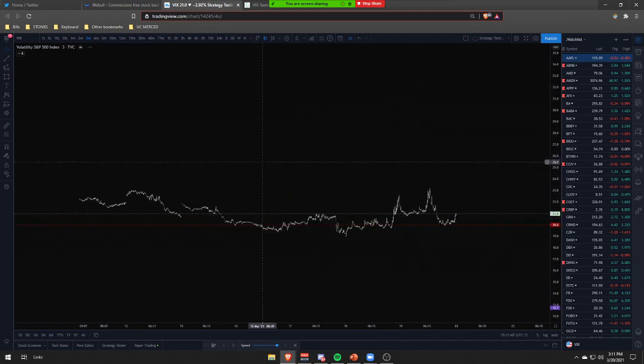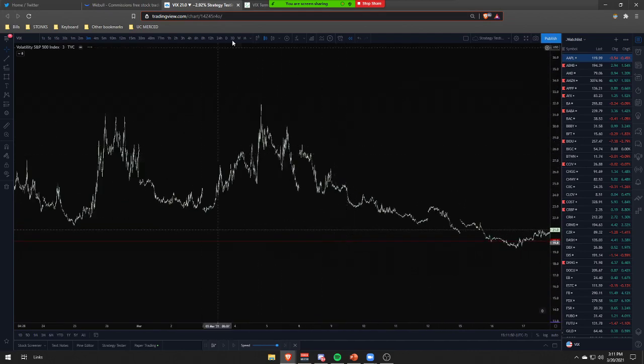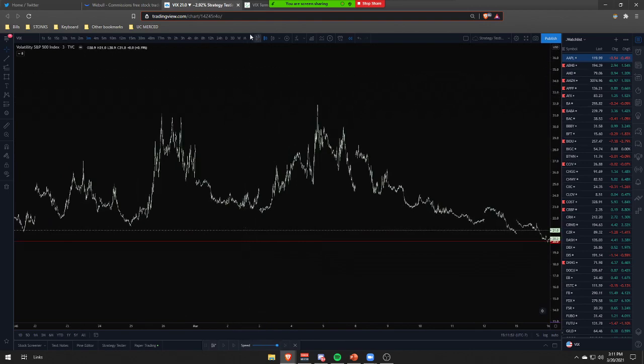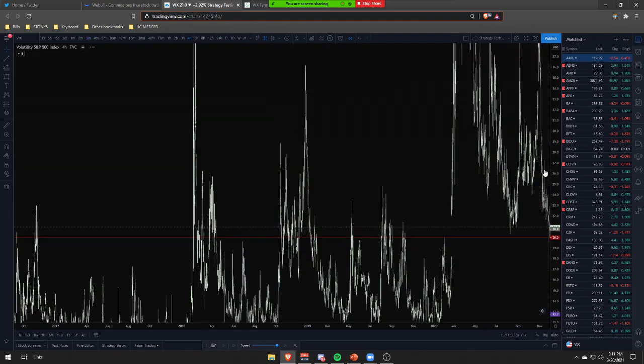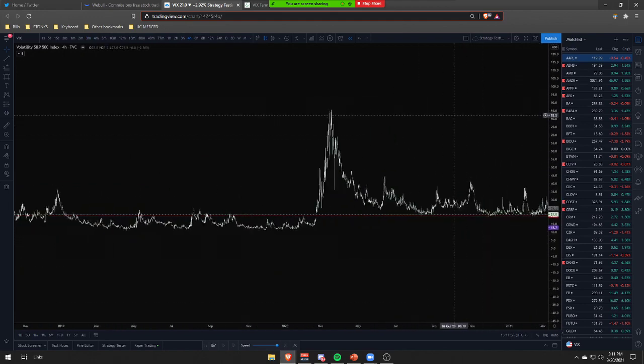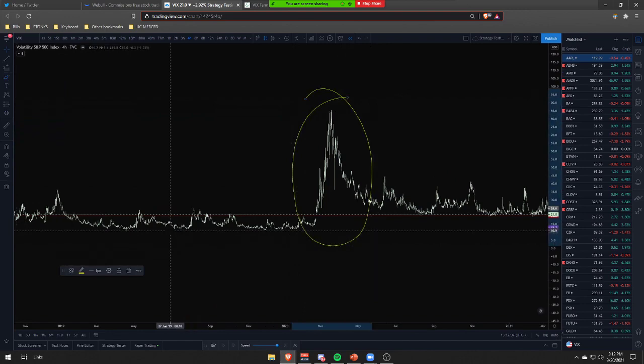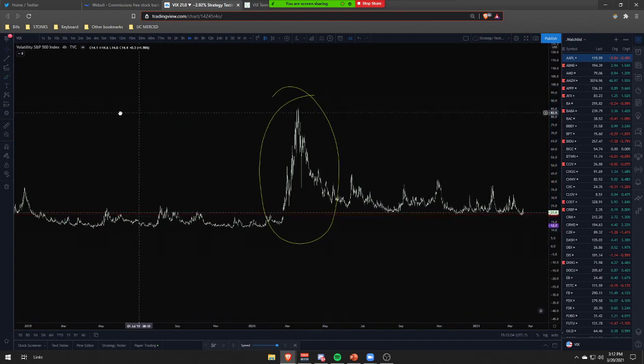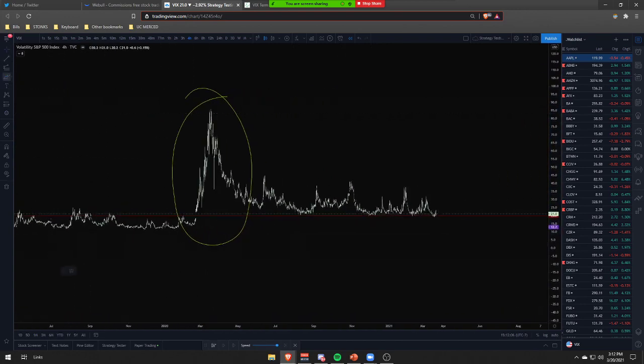it's just bloody, right? Because if we look at March, let's look at March during COVID, right? This is COVID right here. This big spike is COVID. All these big spikes are big bloody days.